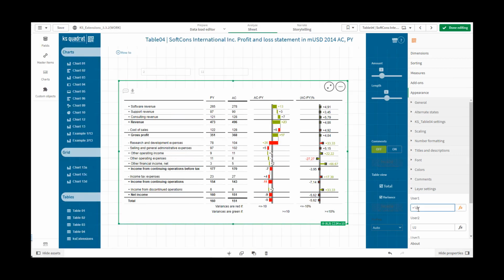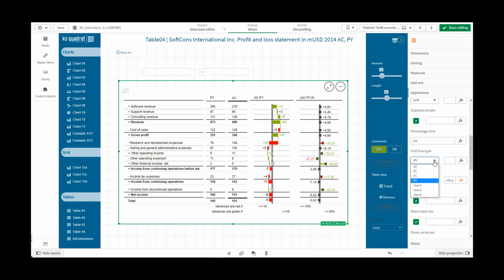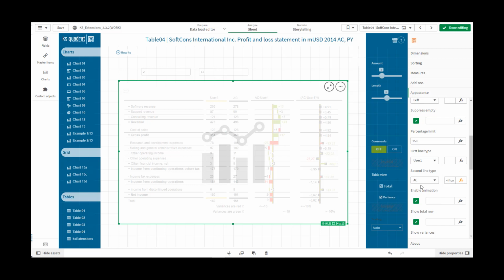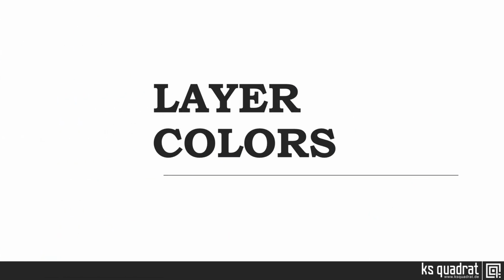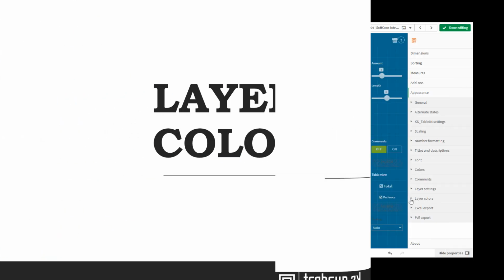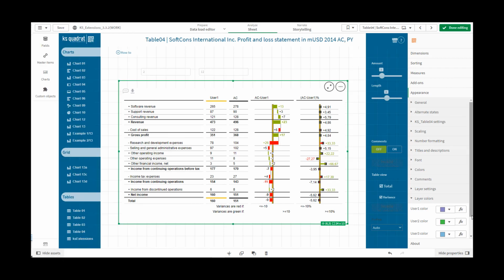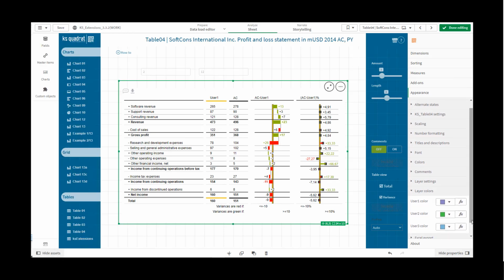Layer settings: properties to define values for a maximum of three users. To set up users, a property must be selected: behind bar type, left front bar type, or right front bar type for a specific user. For example, select user 1 in the behind bar type, in the layer settings add a value, and set up the color for the user. Layer colors define colors for the users.